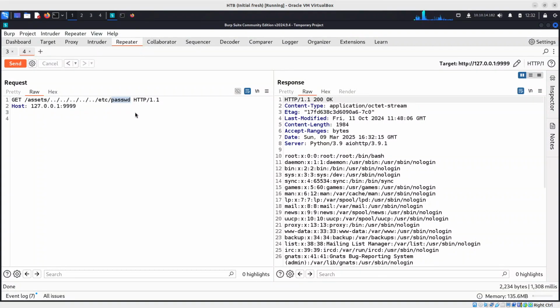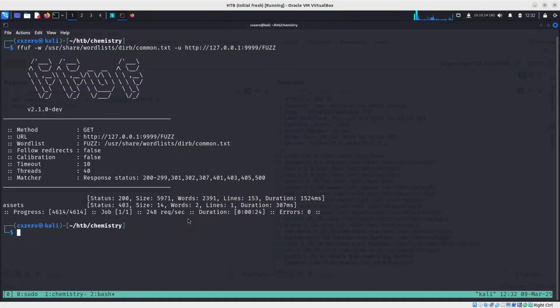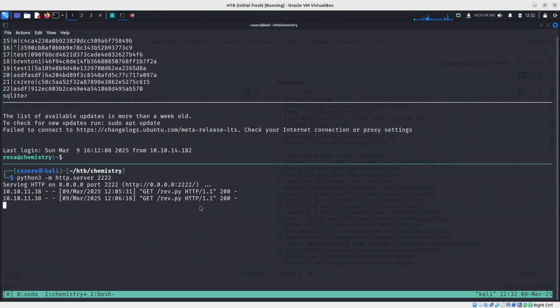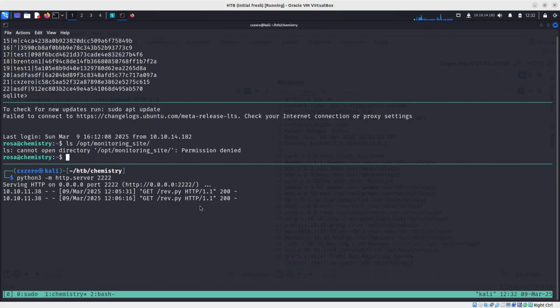Perhaps it's running as root. Yeah, we already saw the site's monitoring directory, it's running, or for example, yeah, /opt/monitoring. Okay.